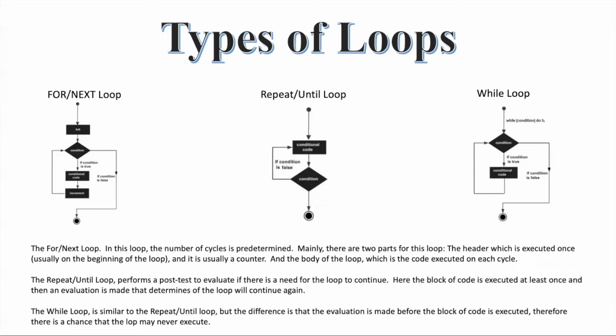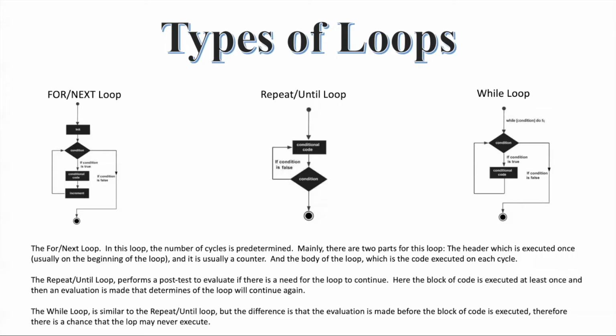If I'm looking for a positive and it's not going to happen. If I'm looking for a negative and it's not going to happen. So that's the main difference between the repeat until or the while loop. And again, I'm just using those names, but basically I'm either evaluating in the beginning, or evaluating after, and then there's a for loop.